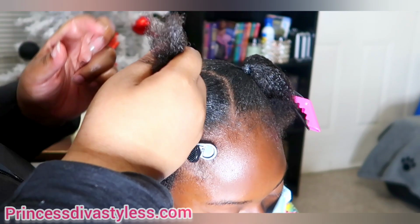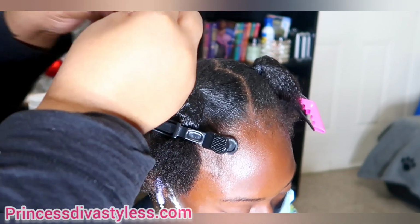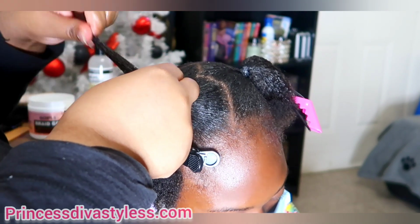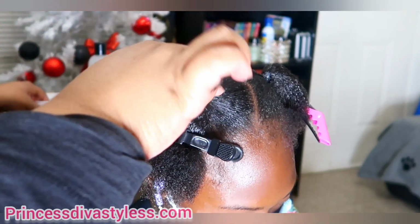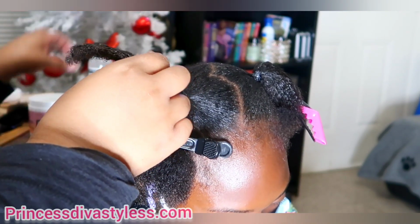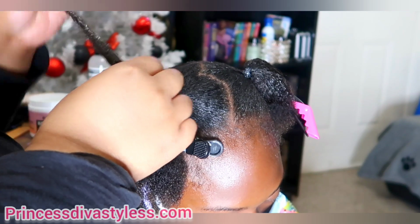I'm just splitting this up into three sections, and I'm using a little of this braid gel to make it a little stiff so it won't be so frizzy. Make sure to get the ends. And now that I think about it, I am going to have to wash her hair again. I will just do more of a co-wash than anything.